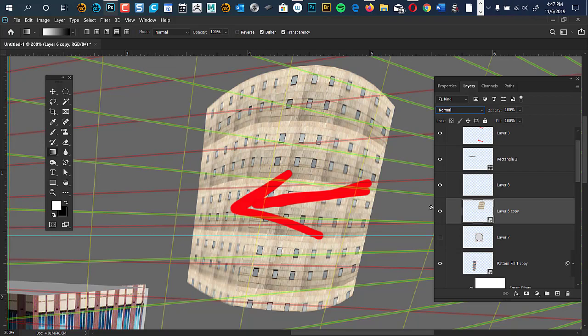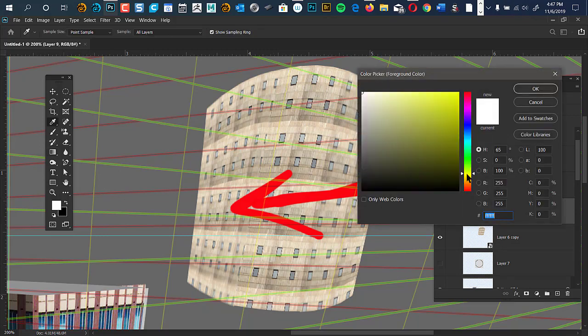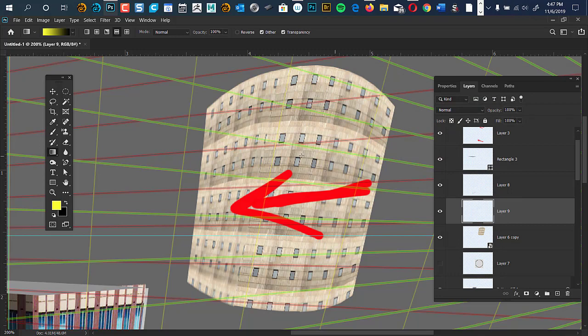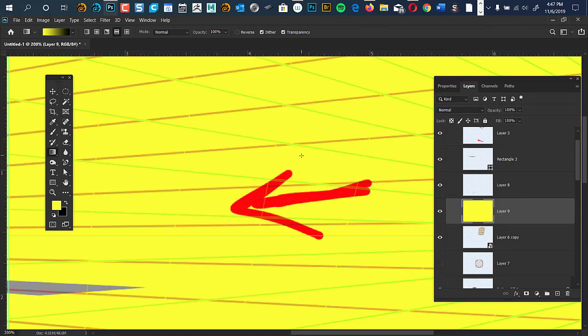So I'm thinking a couple ways to handle this. Let's try it this way. Let's make a new layer here. Let's light this. For example, kind of give like a warm lighting coming across here. All right, fill that layer with this light source and make that layer a clipping path to the building.